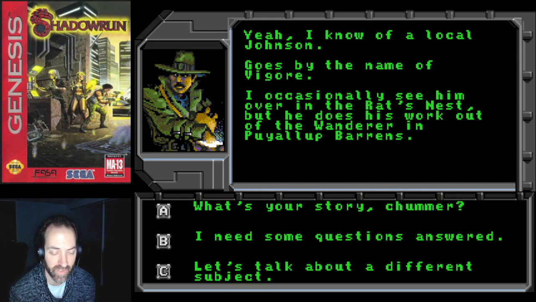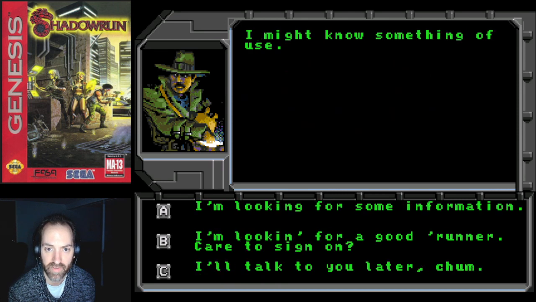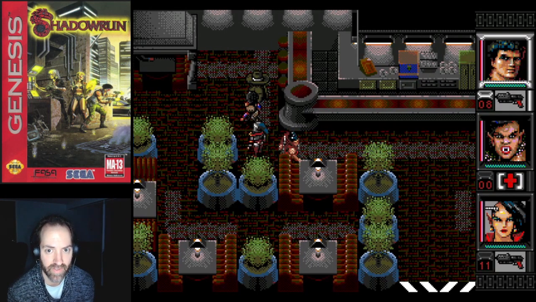Okay, and that's actually a pretty big hint for the end of the game, where we actually start investigating Vigor. Vigor is the Johnson that I'm working for currently, but we're going to investigate him later. Alright, and then he is a runner. He is a human mage. His stats aren't that good. And then he has the same sprite as that elf decker, the one I don't really like because it just looks like they're gliding. I like his portrait, but I don't like his sprite, really.